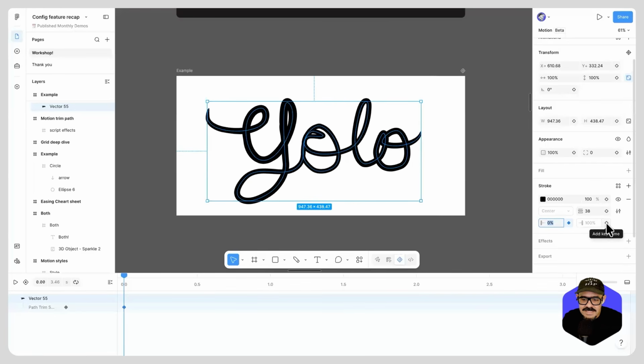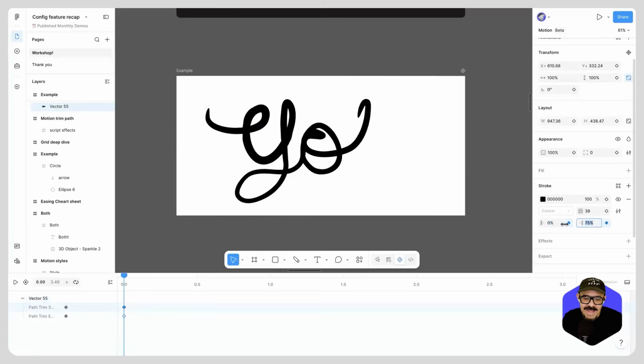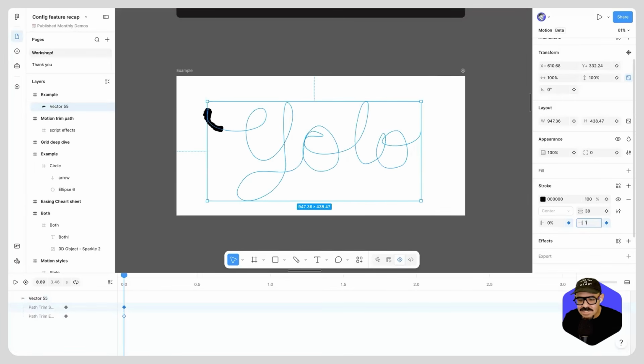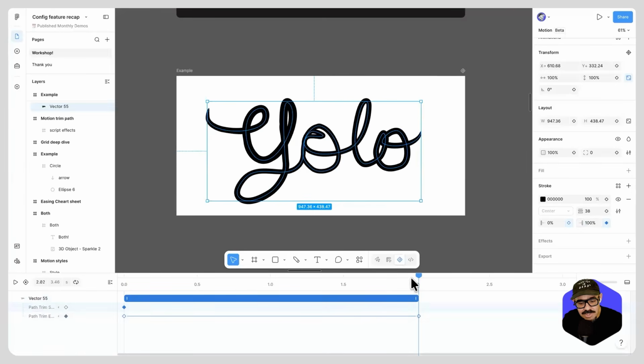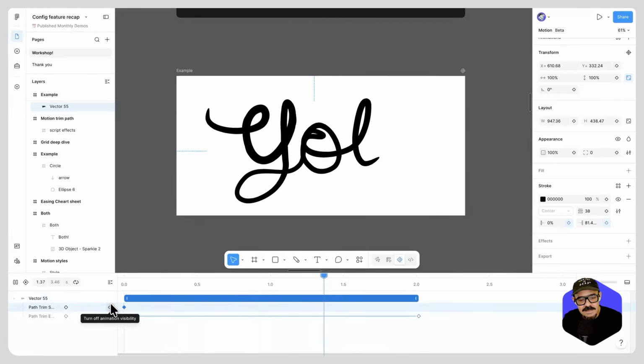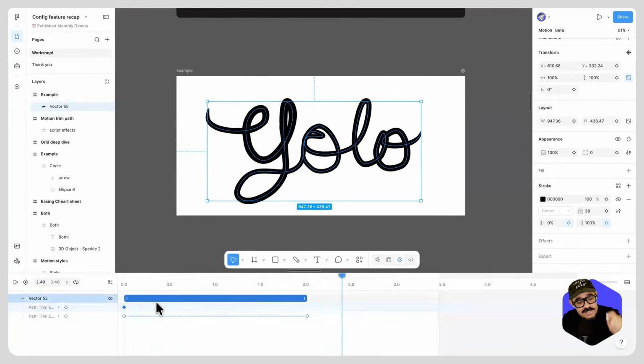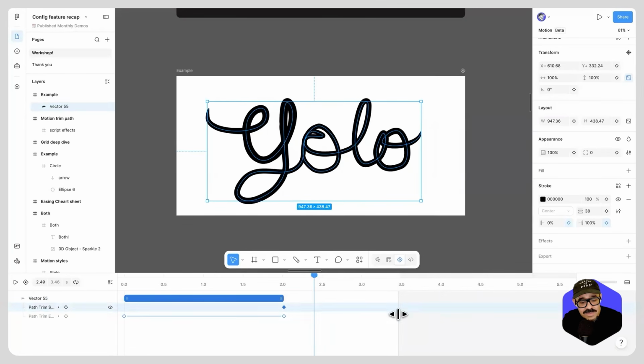Over here, this is the end keyframe. So if I drag that to the left, it's where the end is, right? What we could do is I can animate this in by, let's say, starting just at 1%, moving the timeline over to 2, and then setting that value then to 100. Here we go. It draws in. And so that's great. Now, let's say if we wanted to erase, I can move that start position right here and do the same thing where we're then going to erase it.